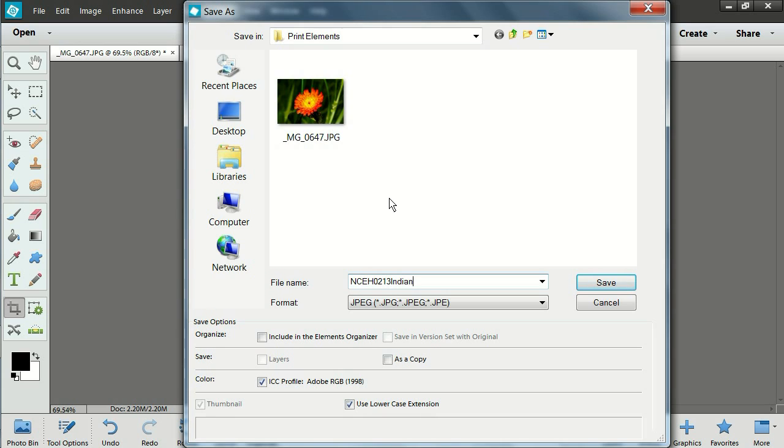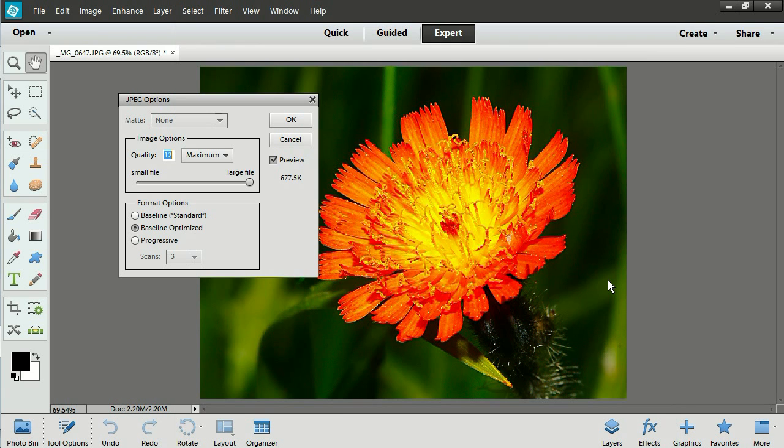And then leaving no spaces, I will go Indian. And then instead of putting a space, I'm going to just hit a capital letter for Paintbrush. And maybe put a number, 02, if I want to have several versions of that. Okay, so we're set for JPEG.